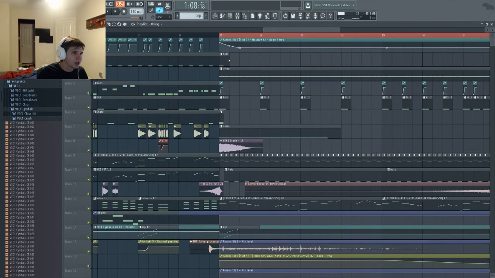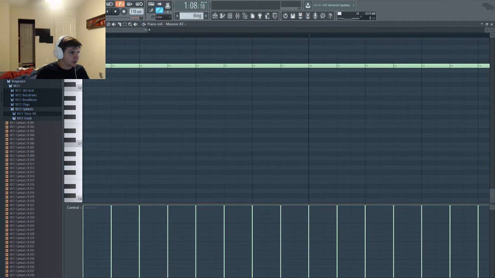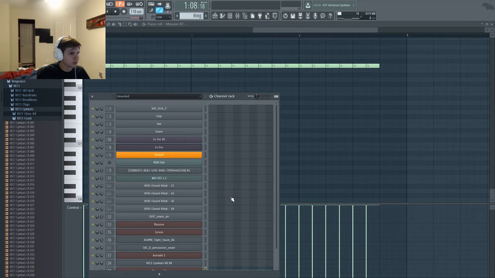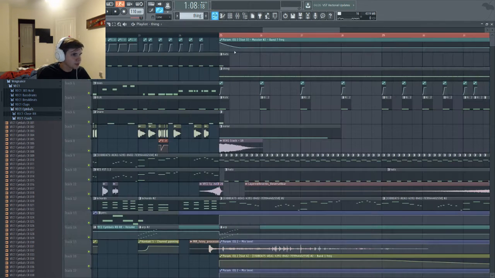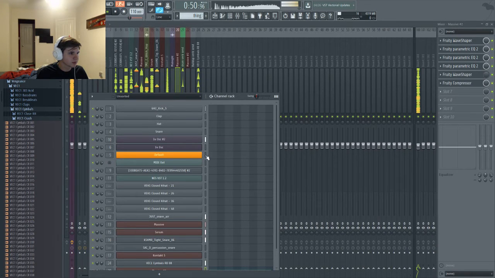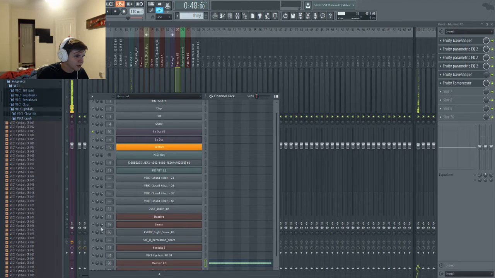Ooh, okay. I know what I'm gonna do. Cut this out. Add the other bass back in. I forgot what the other sample is. Is it this one?